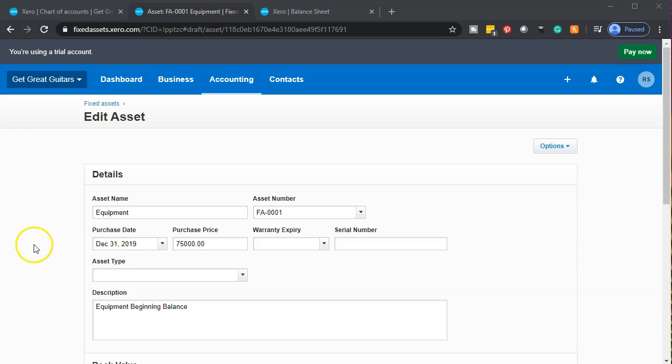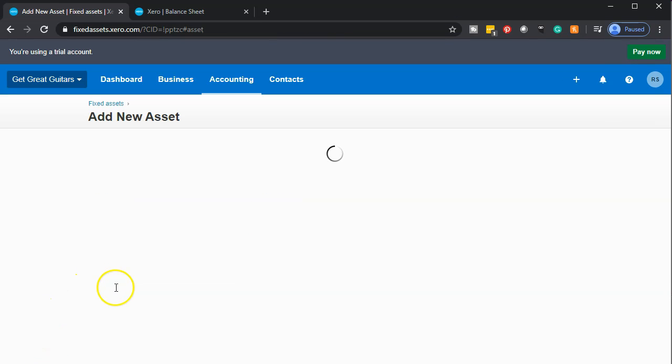So note, as we add it, we're just going to go through the practice of adding it here, but we're not going to actually track it within the system. We're basically going to enter a journal entry to enter this into the system, tracking this information from third-party software such as the tax software. We're going to click the add button.